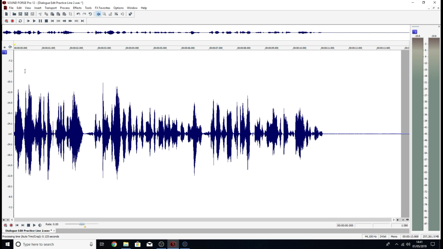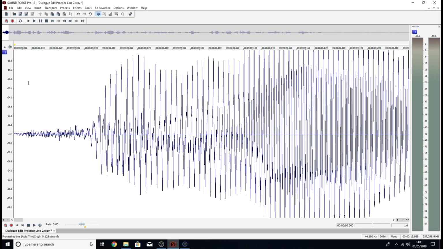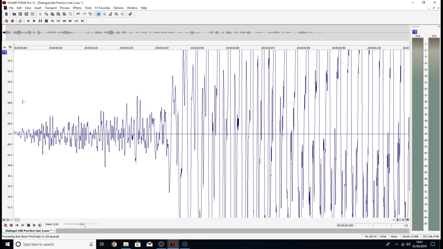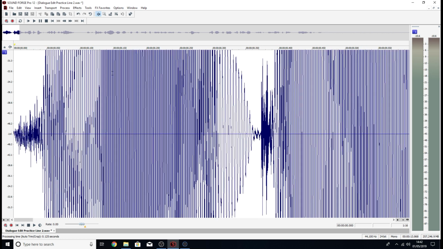What we can also do is quickly zoom into the beginning where we made that edit, and we can add a little fade if we wish to, just to play it safe. It's very important that when you add fades, you make them as small as possible. You don't want like a second long fade, otherwise you're going to hear the voice fade in and it will be very obvious to the player.